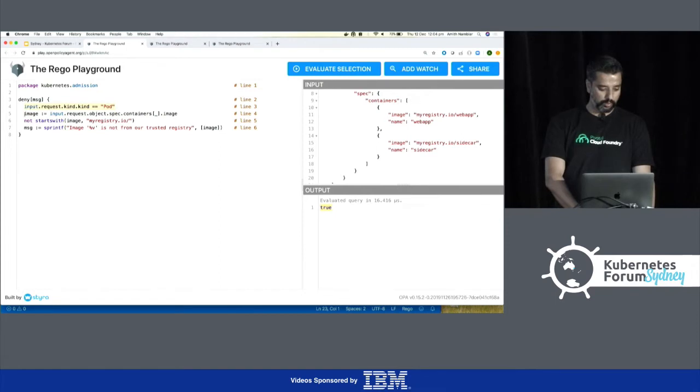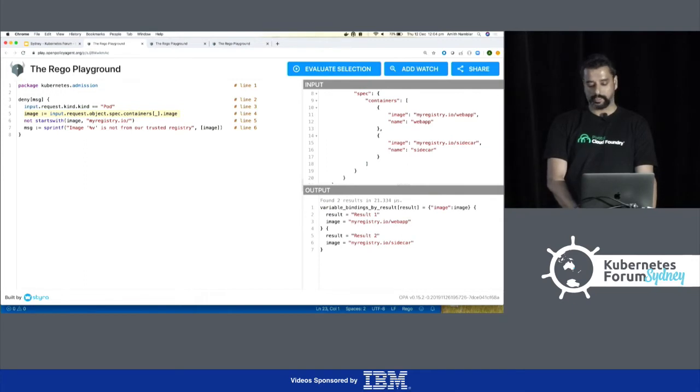You can also see what gets actually created in this section here. You can see, as I said, you will get both the images, and an iterator is created, which will be iterated over in the next statement. So that's an example of this in action. This is a really handy tool, which I thought is really easy to understand the policy language better as well.